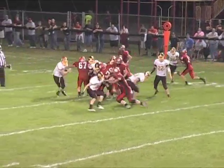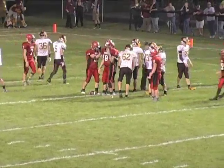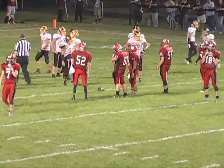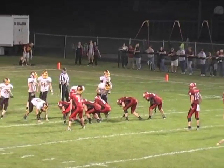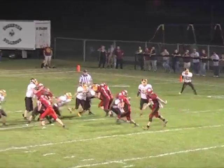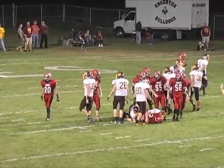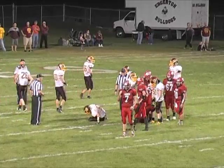Aces. And Crawl hangs on to it himself again, and he's going to go down to the 15. Gain of about 5. So Garrett takes the ball down to the 15-yard line. Make it second and 5. Snap. Hand off to Fuller. Fuller evades one tackle. Gets across the 15 down to about the 13-yard line before they stand him up. So he'll pick up a couple. That should make it 3rd and about 3.